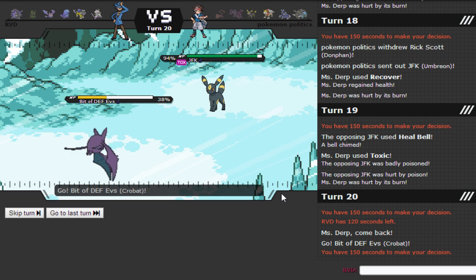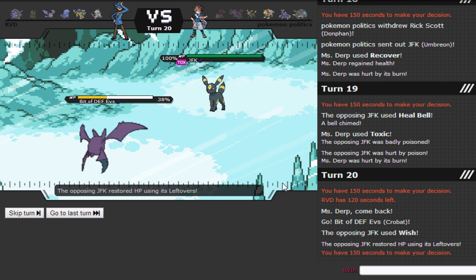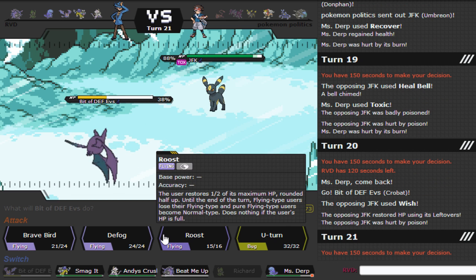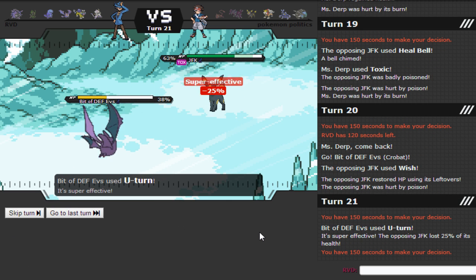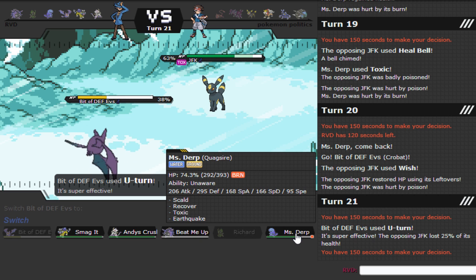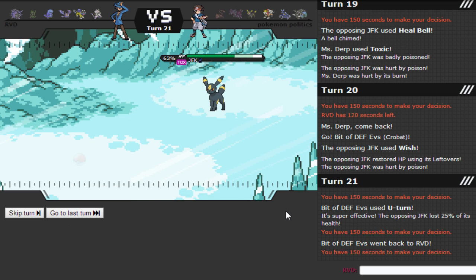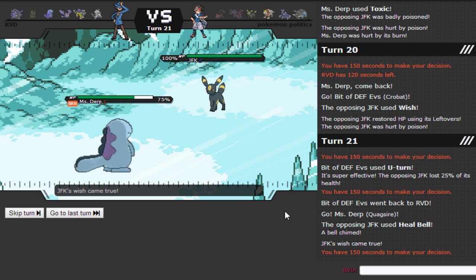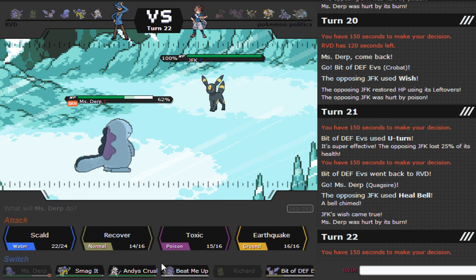So I'm going to switch right into my Crobat, as he does go for the Wish, actually. Okay. And I could go for the U-turn. Yeah, I think I'm a U-turn. So he's going to stay in. He most likely is just going to go for the Foul Play, which means I should be able to just safely bring in my Quagsire. And no, he goes for the Heal Bell. Okay. Damn it. I should have roosted. That would have been my perfect chance to roost.